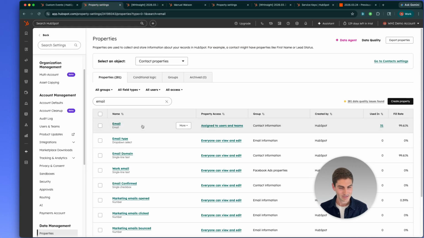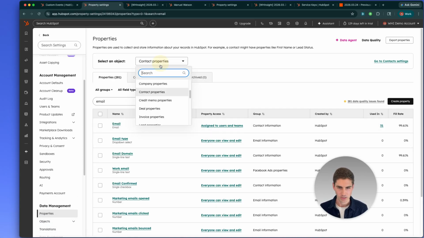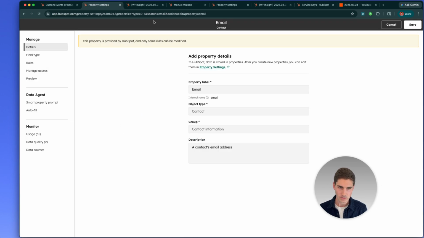The last piece, if you're like, I don't need to track all this in a column, I just want to see the property history every so often for, in our case, email. You can come into settings, properties, make sure you find your appropriate property. It's going to always default to contact properties, and then I've searched for email here. That's not what I want to do.